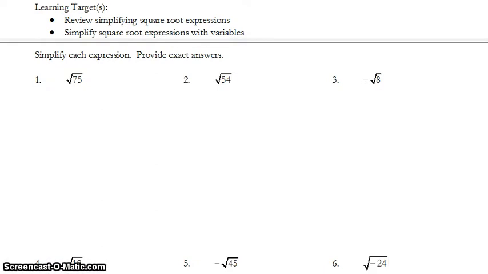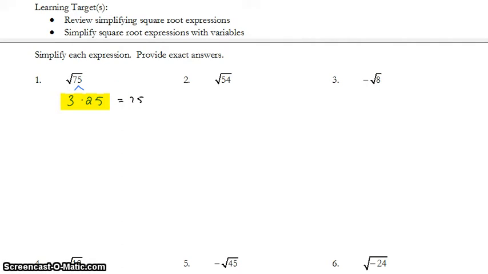Remember, the main thing we did here when we were simplifying radicals was take the factor trees, so what multiplies to give me 75. You can come up with any two numbers. First things that pop into my head are 3 and 25. I want to be able to write these so that I know as I multiply across, I'm always going to get back to the number inside. 3 times 25 is 75.